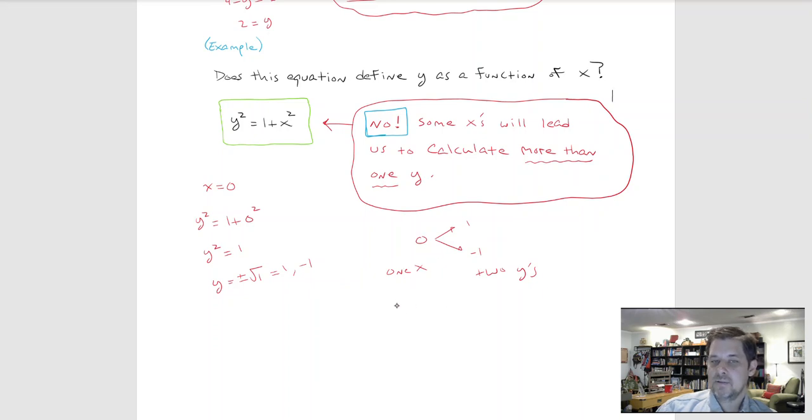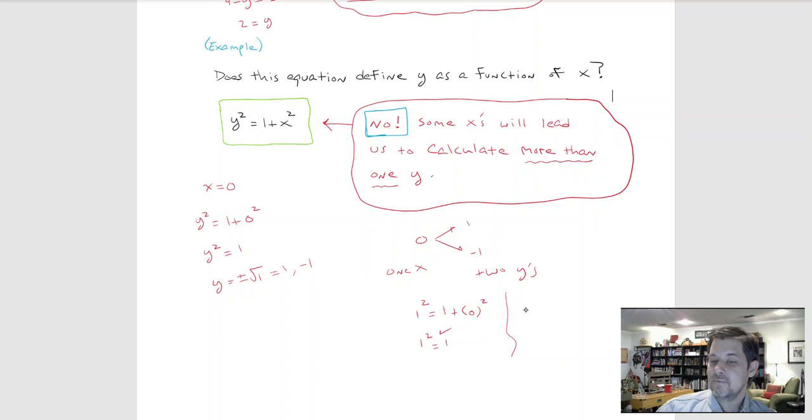Let's say I'm saying if x is 0, it gets paired with y being 1 or negative 1. So that would look like 1 squared equals 1 plus 0 squared. Oh, whoops, I got that backwards. Okay, 1 squared equals 1 plus 0 squared. So here I'm putting 0 for x, and I'm putting 1 for y. And then that checks out. 1 squared is equal to 1. All right, so x being 0 and y being 1 is a valid solution to that equation. You can plug 0 in for x and 1 for y, and it works.